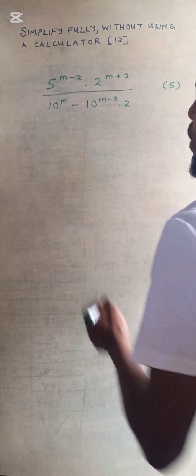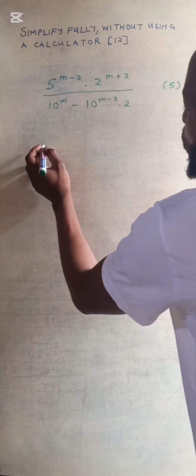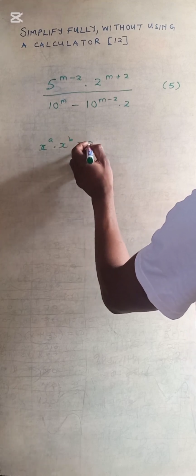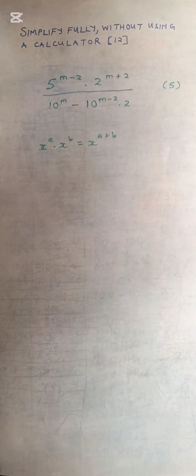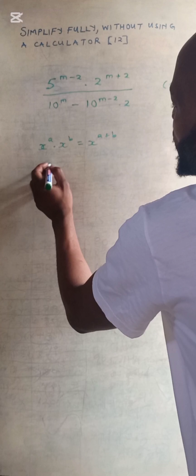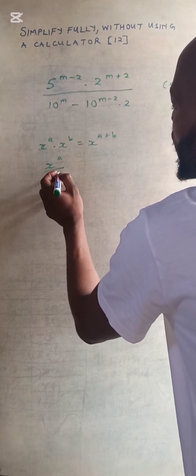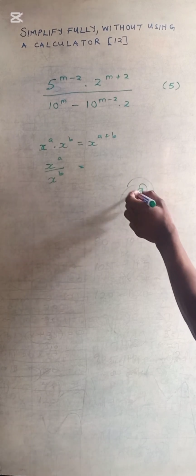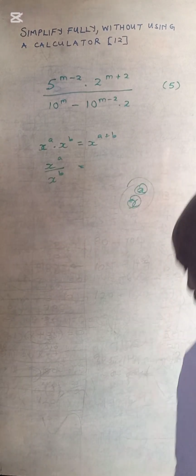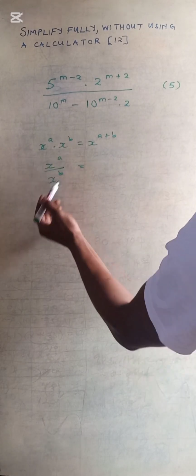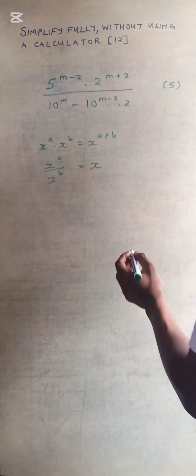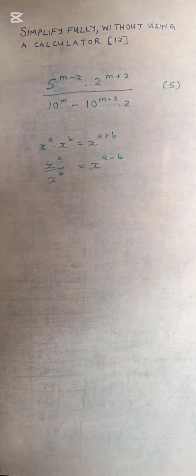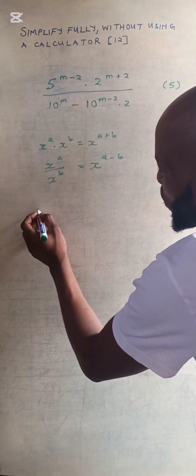Exponent, the first law: multiplying powers of the same base, we add the exponents. So if we have x to the exponent a multiplied by x to the exponent b, this is the same as x to the exponent a plus b, right? Dividing powers of the same base, we subtract the exponents, right? This is a power, this is an exponent, this is a base, right? The whole thing is a power, right? Okay, dividing powers of the same base, we subtract the exponents. So in this case, we'll have a minus b, right? But with this one, I want you to be careful.